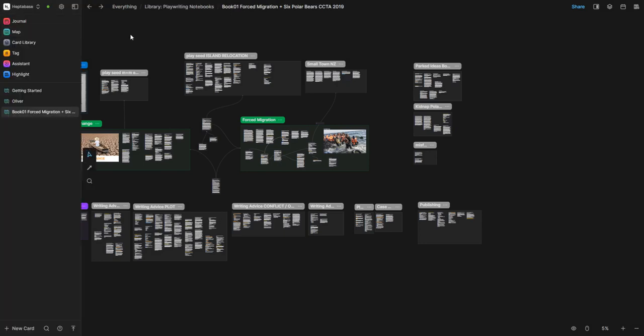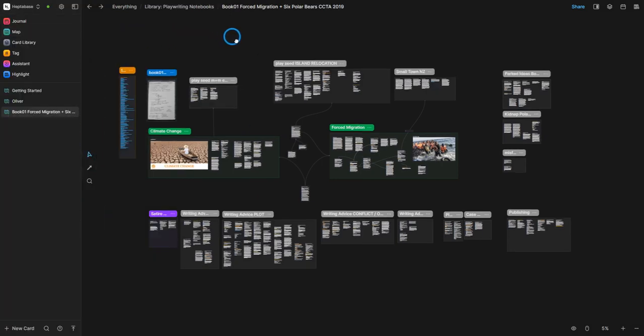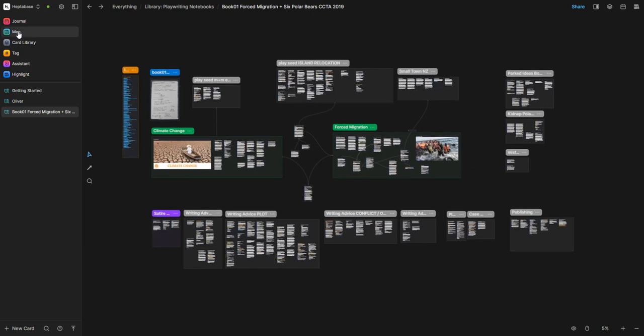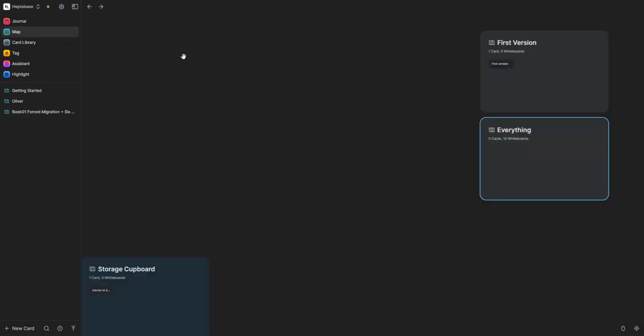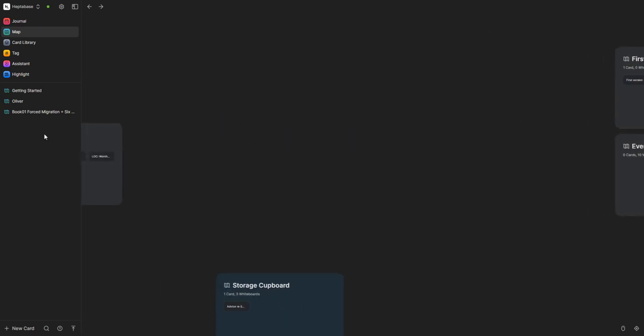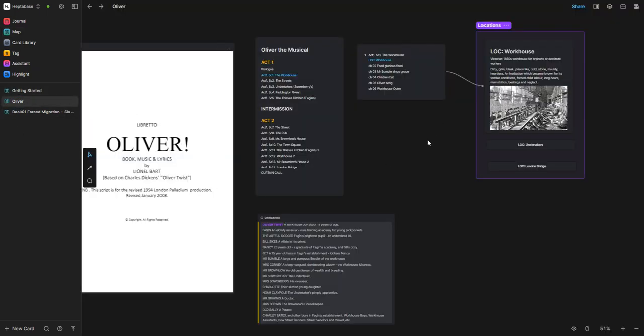But I definitely found that the traps for rookies that I found at the beginning, I'll just go back to my very first, my little Oliver. What you're seeing over here on the left is the tabs I've been using pop up. So if I go back to the Oliver one that I was working on, I found that there were a couple of things that I got caught out with.